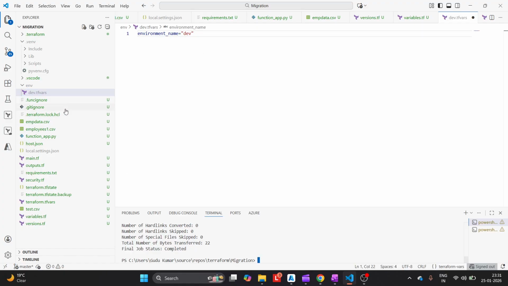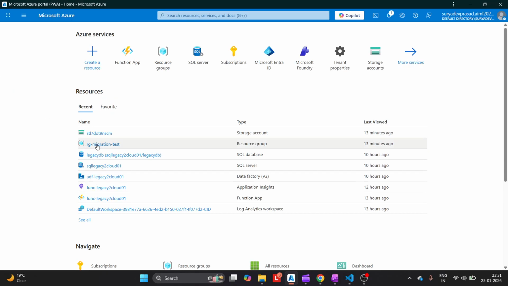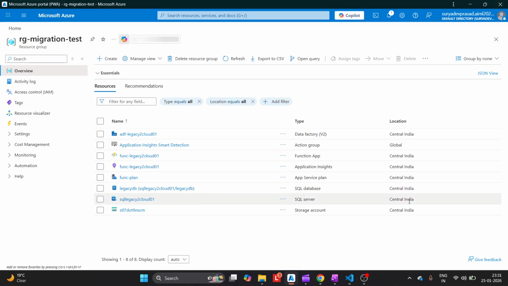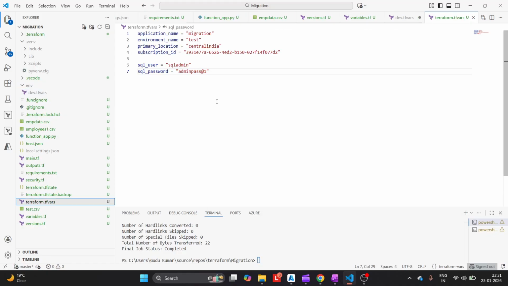So I have already executed this configuration. The infrastructure is already there in Azure. I've already created it. I'm not going to rerun it. I'll just show it on the portal, right? If you see the variable names that I had selected, my Terraform variables have some sensitive data as well, which is not recommended. But for the purpose of this video, I'm using it.